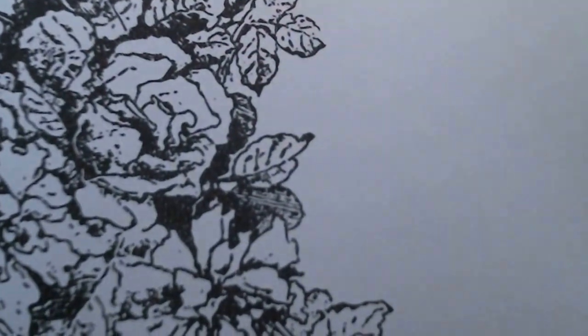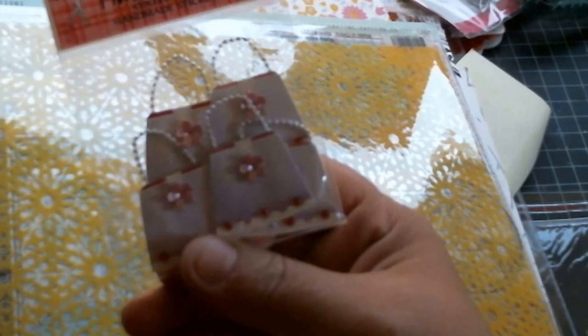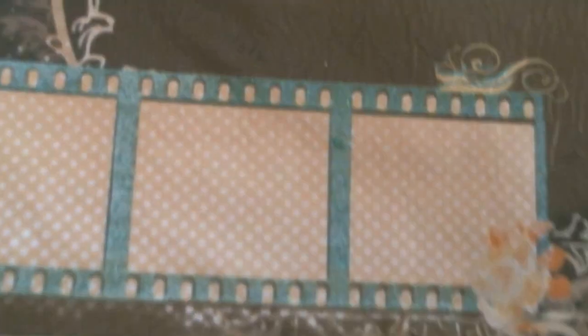Oh my goodness. And she sent me these transparency papers, which are gorgeous. And she also sent me the most beautiful little stickers. Look at that, with the little purses. And we have another piece of cardstock here. This is gorgeous. Oh, gorgeous glitter scrapbook paper, and it includes these four sheets. I'm loving this one. This looks like a moon almost to me. Gorgeous. And look at the frame on that one.